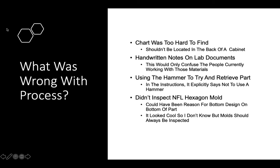And lastly, the NFL hexagon mold had not been inspected. This could have been the reason for the design on the bottom of the part. I don't know. I actually liked that design. It looked pretty cool. But I just thought it was worth noting that it was the only mold that hadn't really been inspected, but at the same time, the NFL hexagon is the only mold that had a really detailed and different bottom.